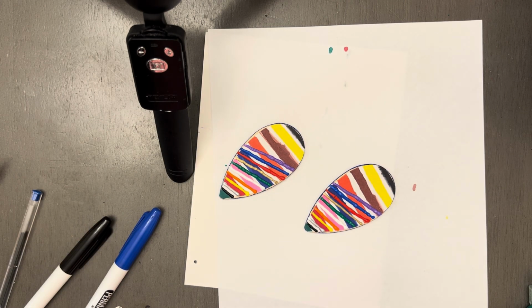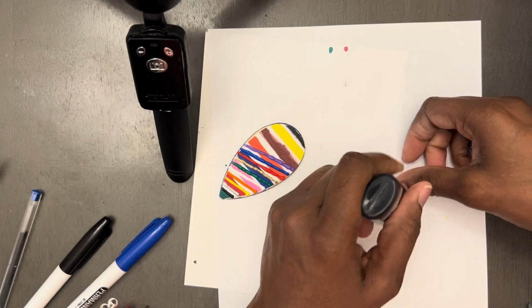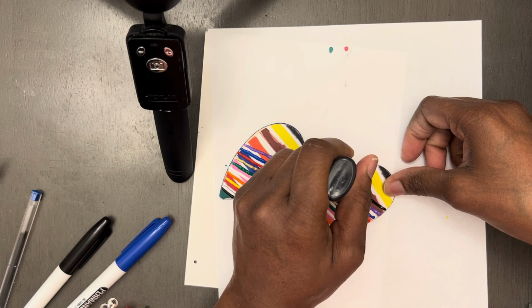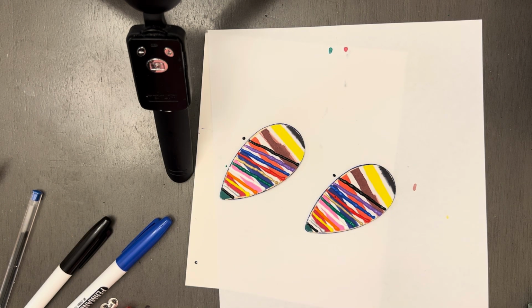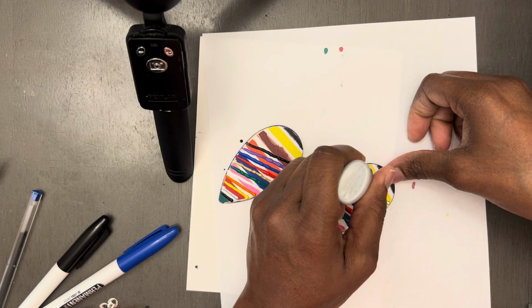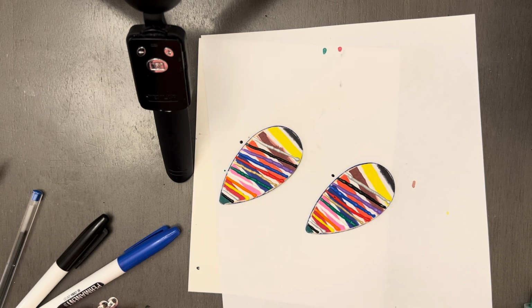And now what I'm going to do is I'm going to go right back where I started. And I'm going to start off with the black. And just repeat the colors that I did. So black and then silver. Okay. And then after the silver, I'm gonna go with the yellow.